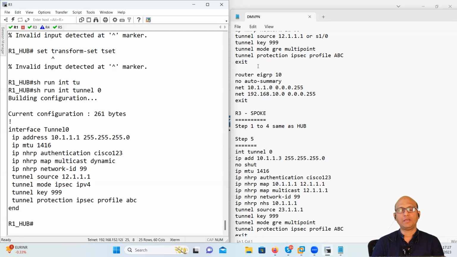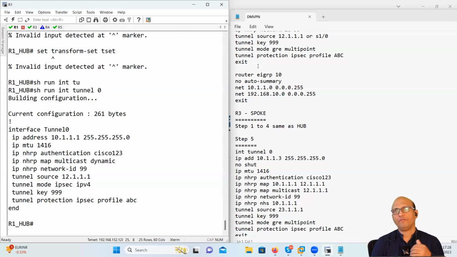Here is my NHRP network ID between all these spokes and all the hubs. Basically, you might divide your world or your branches into some zones like Asian countries, East African countries, West African countries, European countries, like that. So your domain, your network ID, will differ.